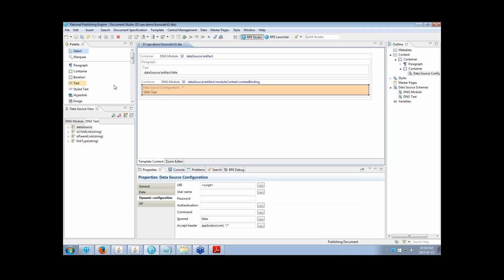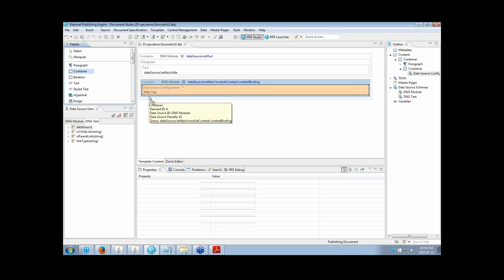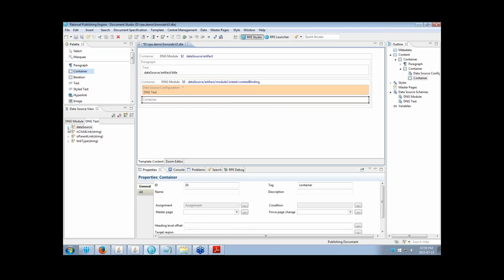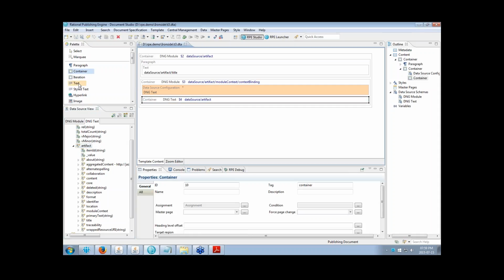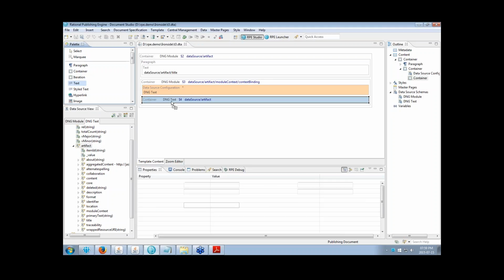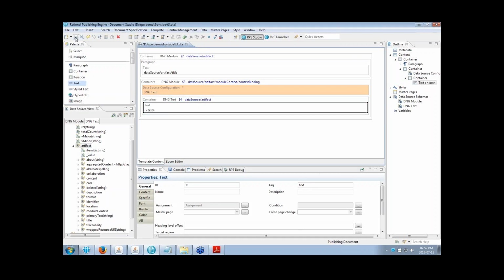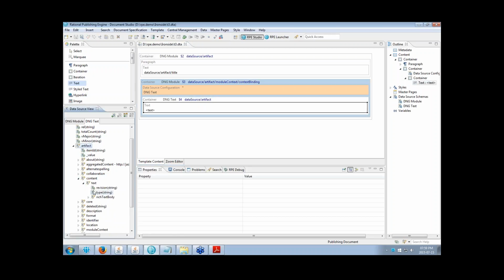So what I've done right now is that I have connected my DNG text with the specific requirement that I want. And now I can actually gain access to the part that I'm interested in, which is the rich text content for my requirement. So again, I will be using the DNG text. This is unchanged, and I will be getting the content from this content/text/rich text body property.